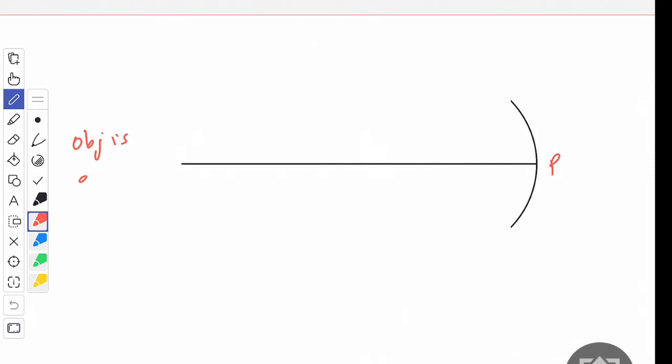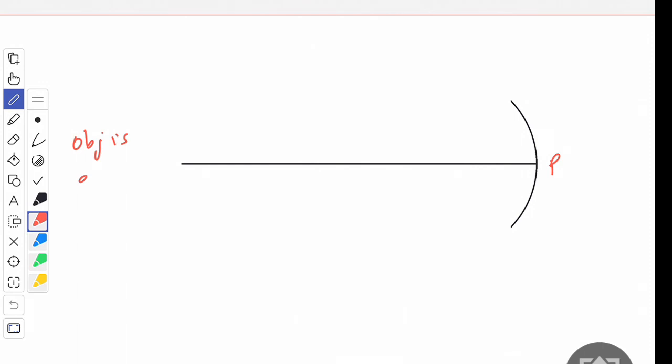What I've done for you is I'm asking you a question. Let us say I have drawn a concave mirror, and there is an object which is at infinity. There are rays coming from this object. The object is very far off, so the rays that are coming are all parallel. I have taken 3 rays, A, B, and C, and these 3 are all parallel, and this is the pole here, right? So when 3 rays come, what will happen to them after reflection?